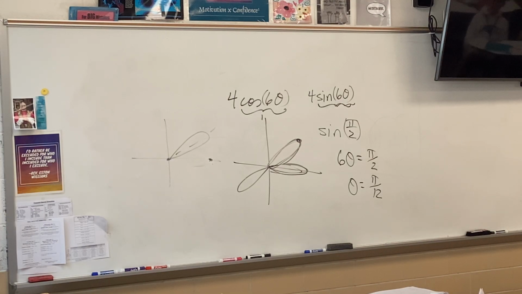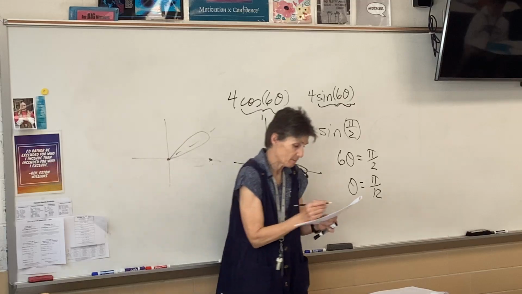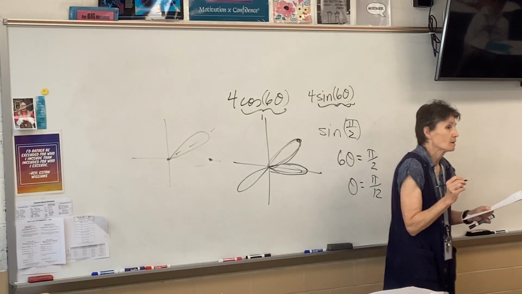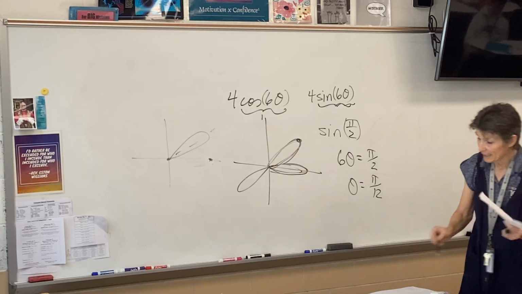Doesn't it have a loop when the number hooked to the cosine or sine is bigger? Look at your pictures. Some of them have dents, some of them have loops. Some of them have dents at the origin or the pole, some of them have dents other places. Doesn't this one have a loop? So yes, it will, true. But what are some other observations we can make about it? It's gonna be up and down, right? It's gonna be looping up and down.